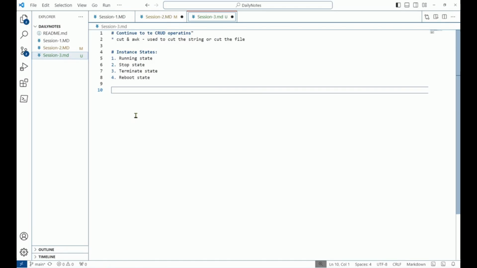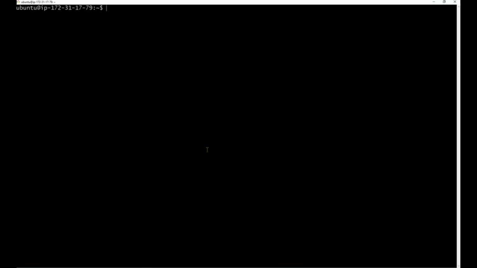Now let's discuss one path. There is a file called /etc/passwd. It is the file in which you have all the users information in your server. So in the passwd file, you will have all users information in your server. So let me go to that file and look at it.